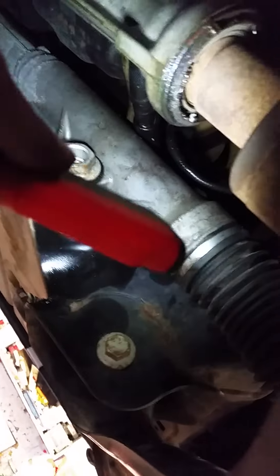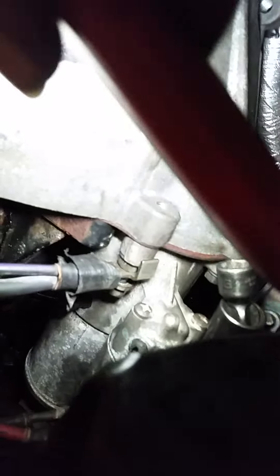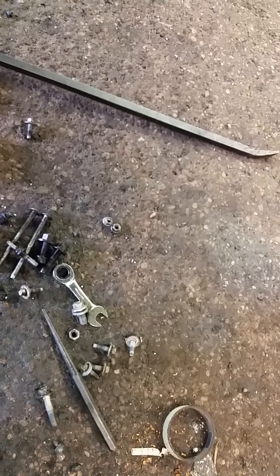Now I've got it up in there, and you're going to be able to push it to the side. How you're going to accomplish this is you're going to stick your hand in between the rack and pinion and the axle there. You're going to put a little bit of grease on the tip of the socket, then stick your bolt in it, and guide that to the back top hole. It's going to be hard to get the top hole in there, so that's why I do it this way.